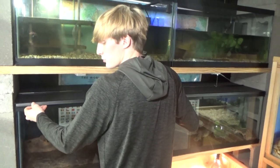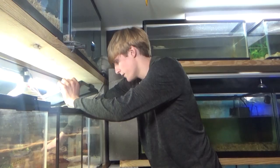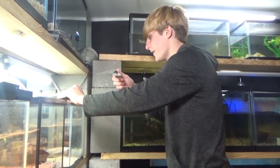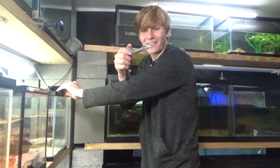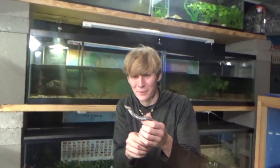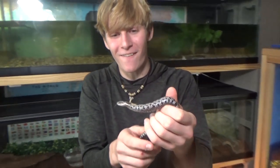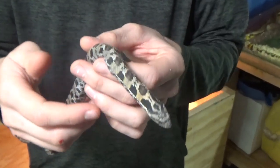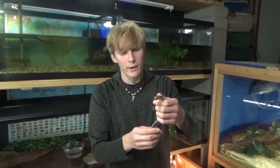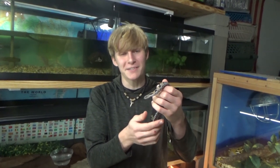And now, we're gonna get to another one that you guys have seen before. There he is, little fatty. Hello, little friend. Oh, look at that. He's doing a cobra for us. Look at that. That's pretty cool right there. So this is the hognose snake that we found a few months back in late summertime, and he is absolutely beautiful. We got him out of the area because it definitely wasn't a safe area for him, and he's actually been doing really good. He's grown up quite a bit. Look at him, he's doing his little hood, and he's doing it more now than when we found him, which is kind of crazy.